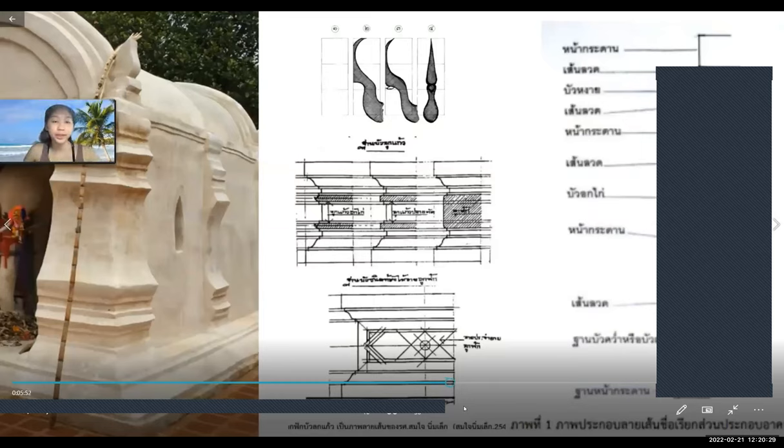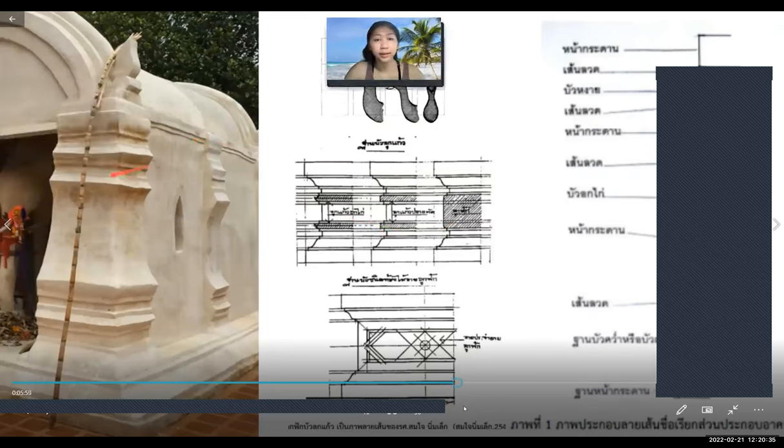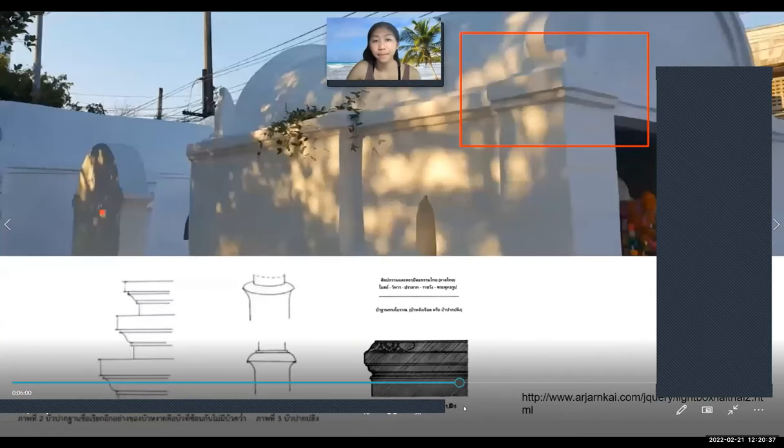So the two paddle meets together. And here's the details of here, the ladder here. And this is also the details of the outside layer, which shows that it is a part of Thai architecture, but in terms of shades and color, it is more adaptive to the modern contemporary time now.